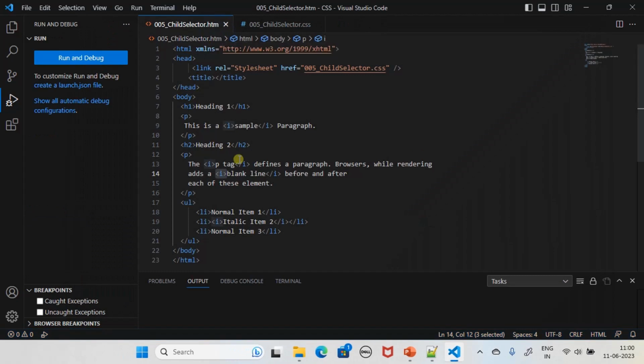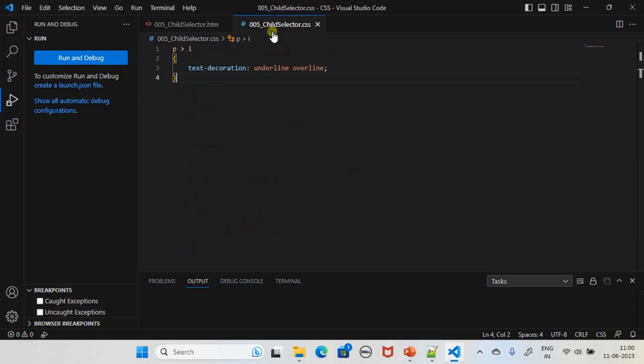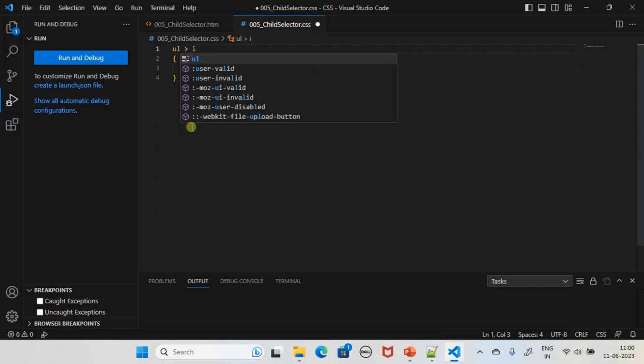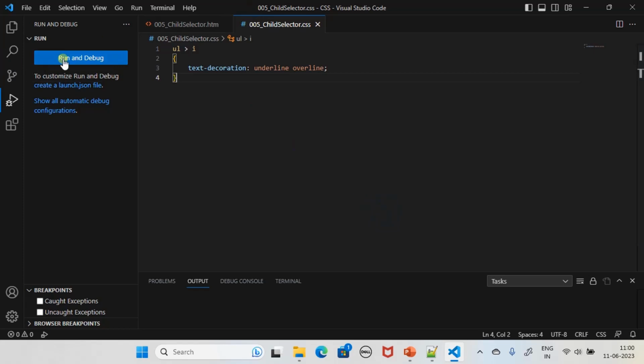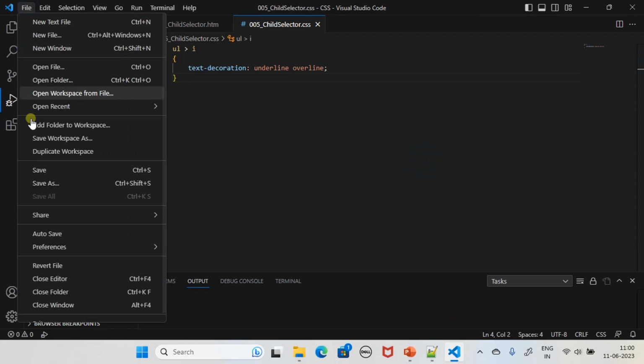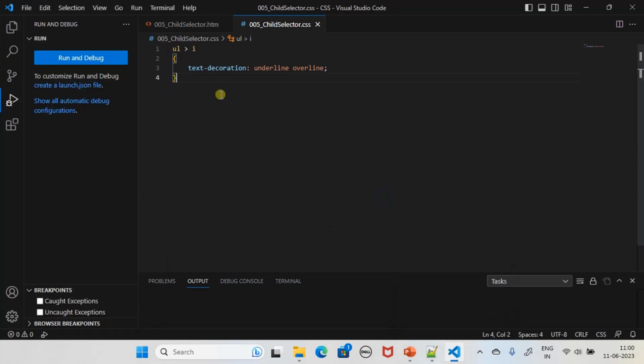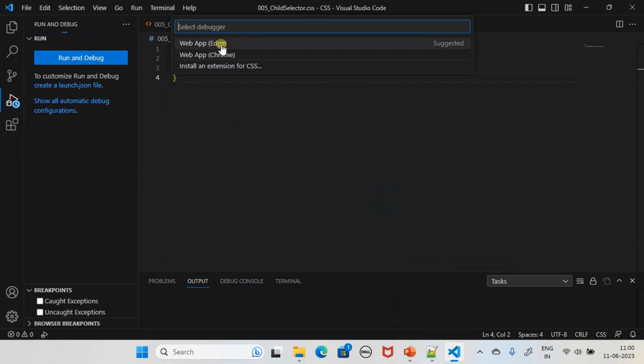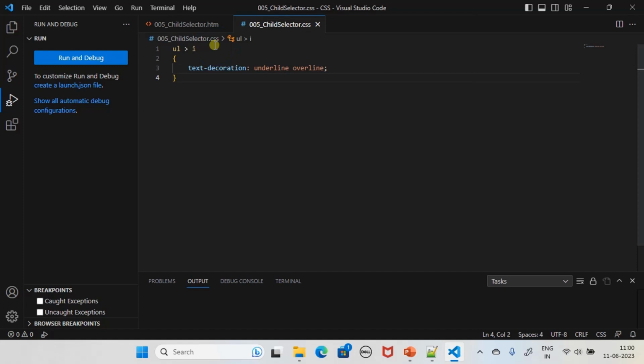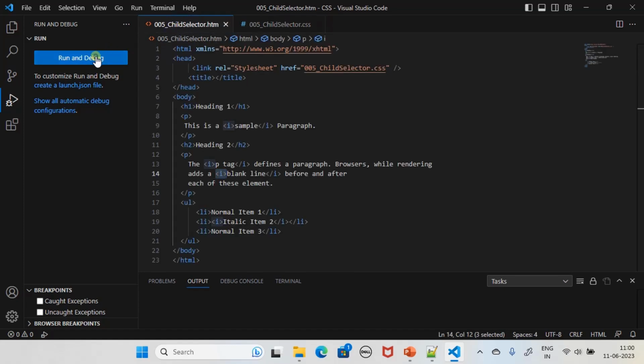Now, so just saved it. We don't need to run it again. Just make sure save all. Okay, it's not yet opened. We will open it. Okay, currently selected file is CSS.